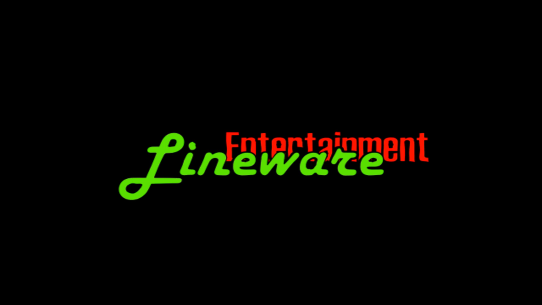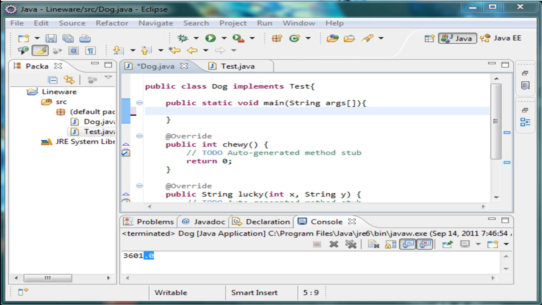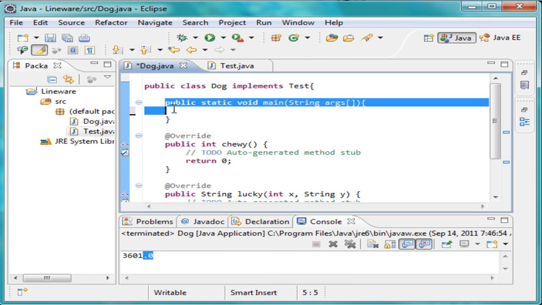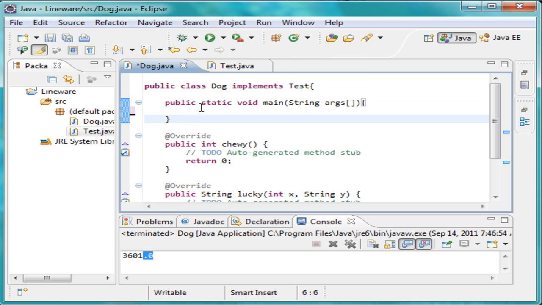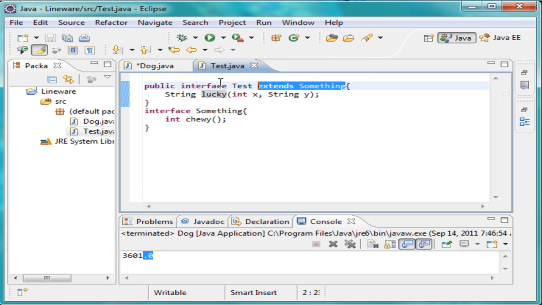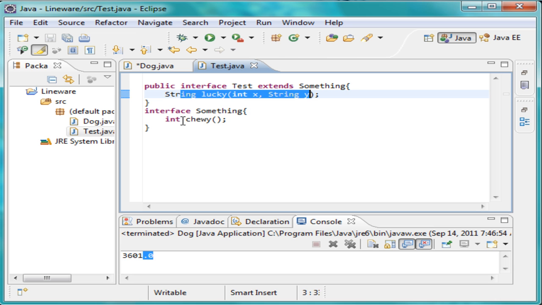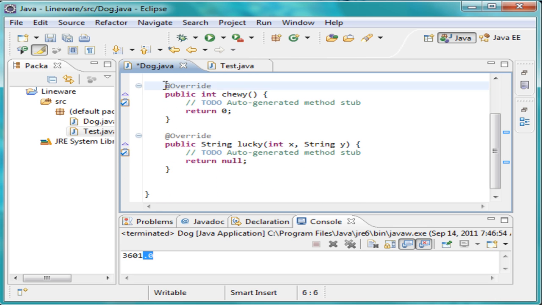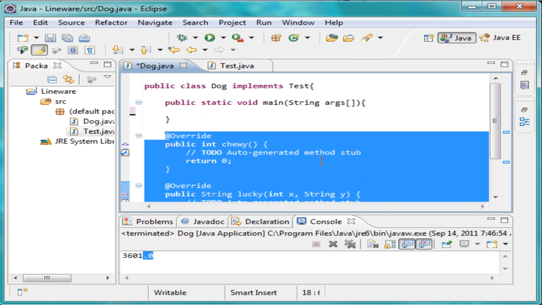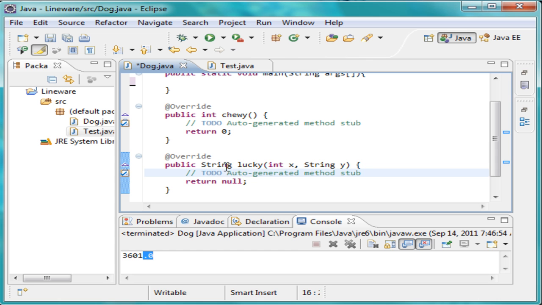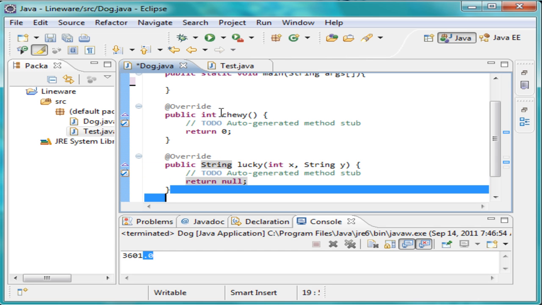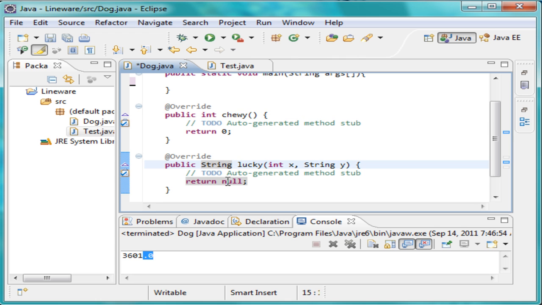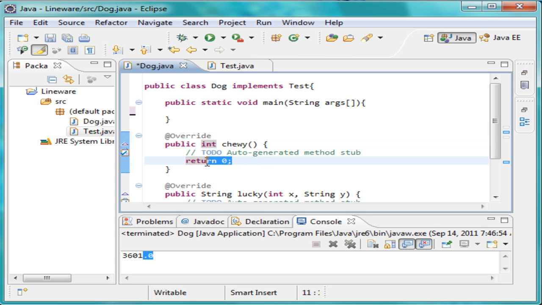Today we are going to go over casting. So let's go ahead and create a public static main like I already have created right here. And then I have it still implementing test, and test has two methods that need to be created, and that's where these two methods came from. So go ahead and create them. It's pretty easy to do. If you give it a string value, we're not going to use anything special on this. So you can actually use two voided ones and then just have them return null, or not return anything, because void doesn't return anything. Just create them methods inside of your code.